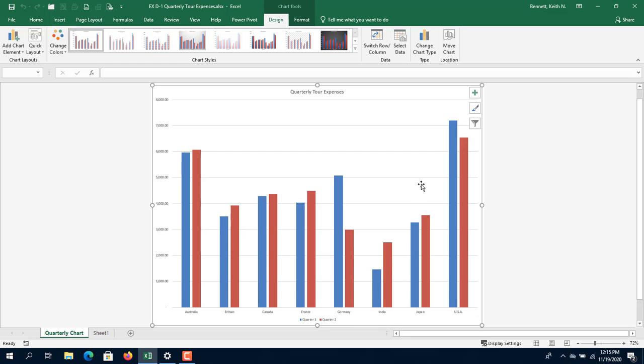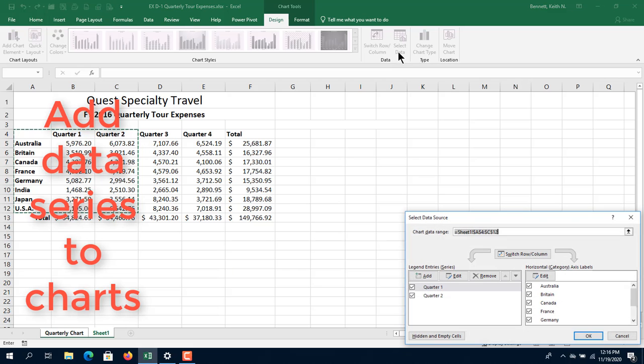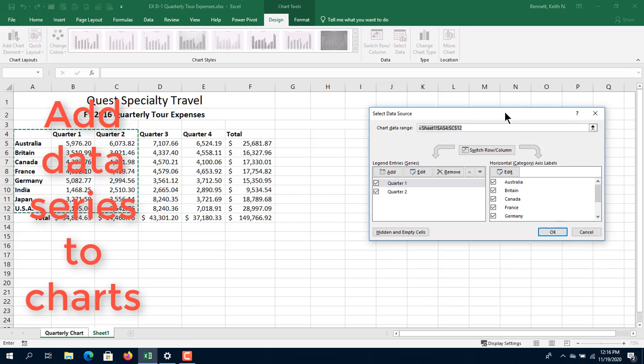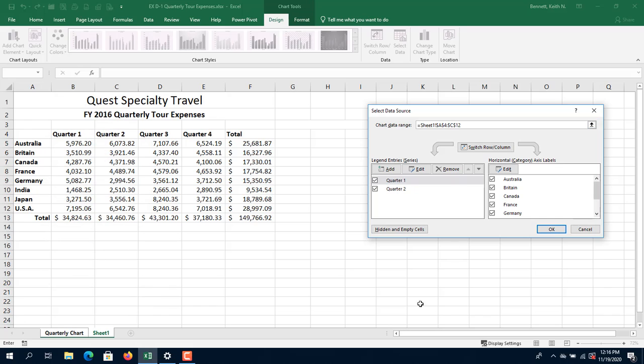So I'm going to come back up here, because I'm on my own chart sheet. I want to click right here where it says Select Data. And notice when I go over here to select data, it says chart range, and it gives me a range for this chart. There are a couple of different ways that I can fix this, but basically I want to change this from A4 to C12 to A4 to E12. I can just click up there in the chart data range and change that C to an E.